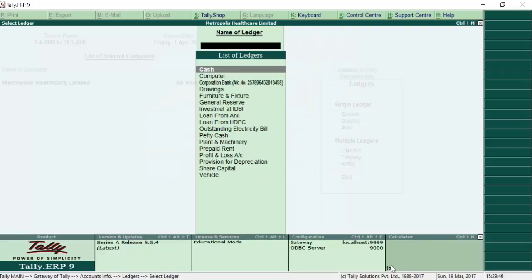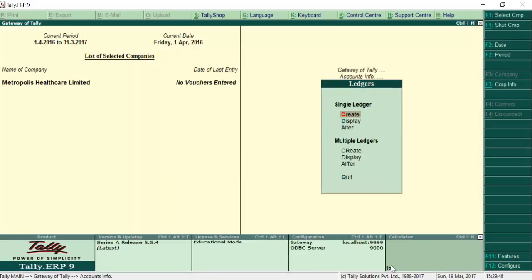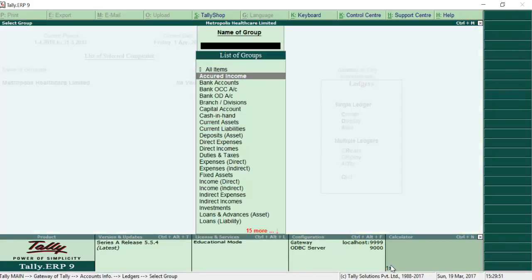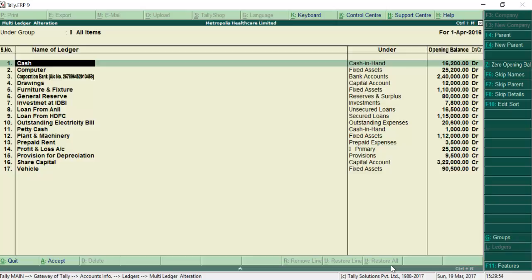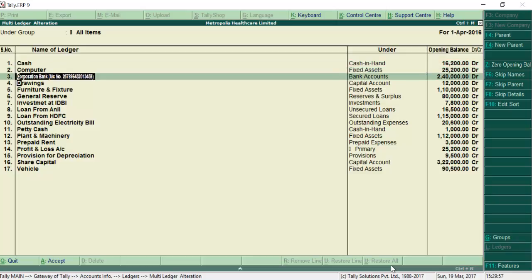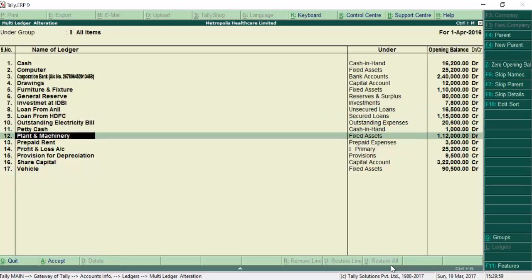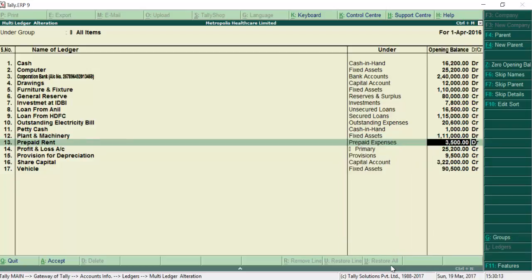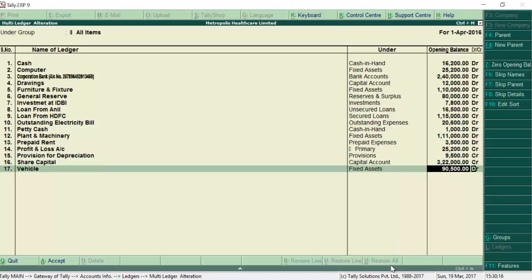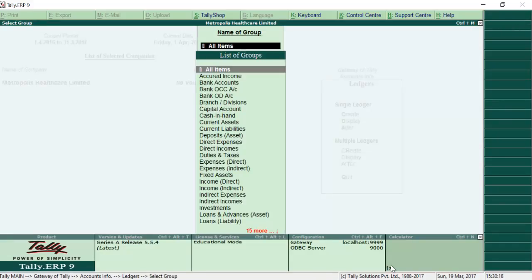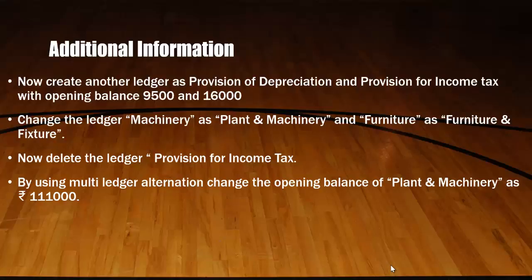Ledger, alter, select all items, plant and machinery, the balance is 1,11,000. Enter, and accept. This has also completed. Now check balance sheet and trial balance.